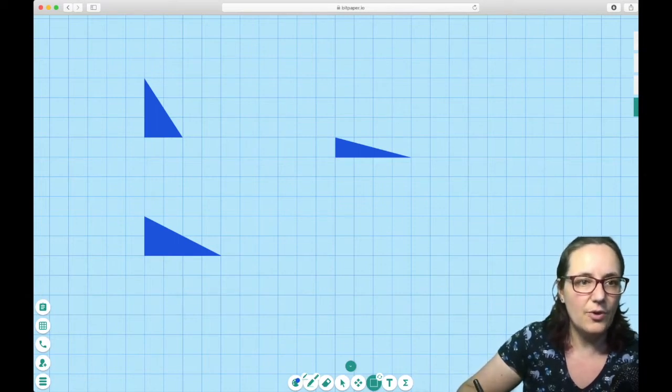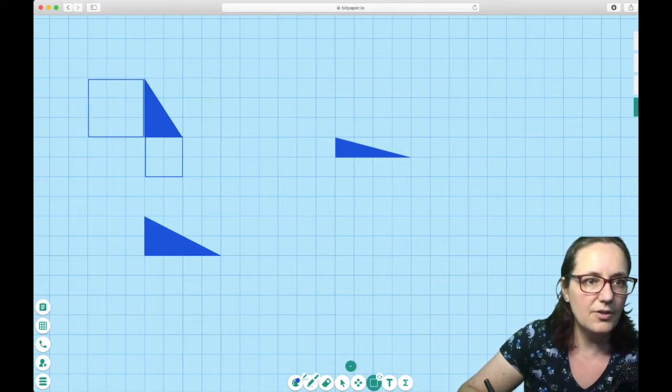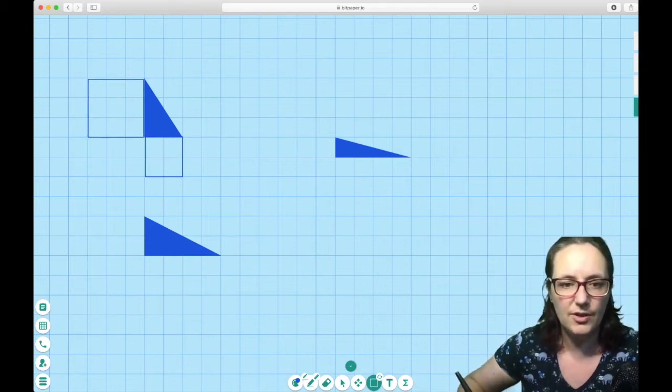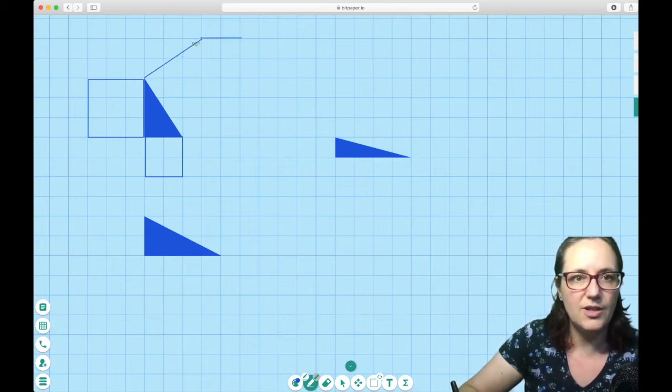So first of all, I'm just going to draw squares on each side of this triangle at the top left. Those two squares are straightforward to do. The wonky square is a bit more awkward. I'll go up and across. I'll just need to do this one line at a time and then come back down.